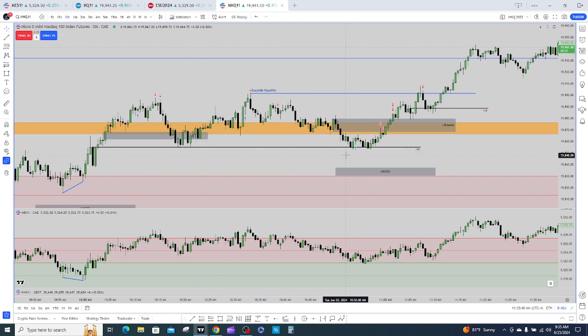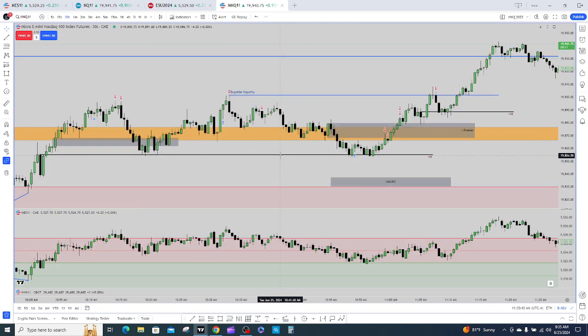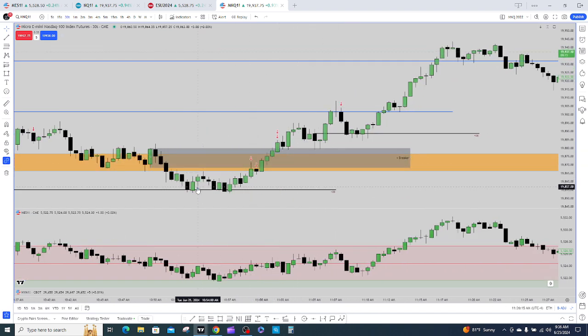What I saw during the 10:50 macro, and this is the actual trade that I took for the day, is we have an order block right here. I didn't want to see it go below that order block, but I did want to see it take out this low right here, and then potentially take out this low right here. If it didn't take out this low and only took out that low, I'd be okay with that and I would have entered. But what I saw is it came down, took out that level right there, just barely, and then my entry was right here, right on that blue line, that blue arrow.